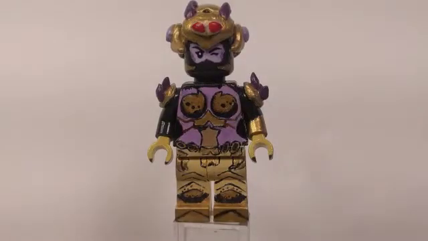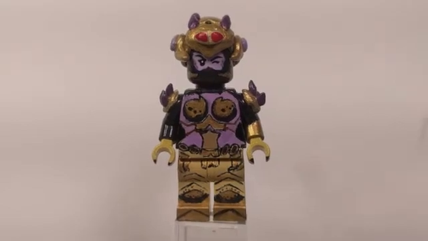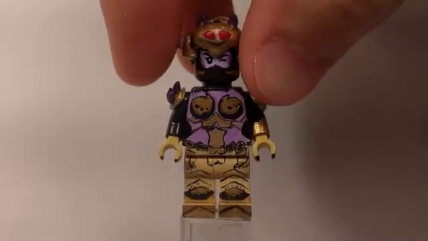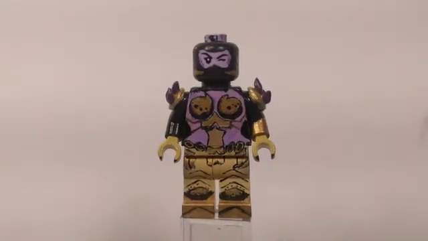Let's take a look at some of the more detailed views of this figure. Okay, so I'm going to have a more detailed look at this molded piece later on, so I'm going to take this off for a little bit, just to show what's underneath. And I actually didn't paint up here because, hey, if it's hidden, why would I paint it and waste my time on it?